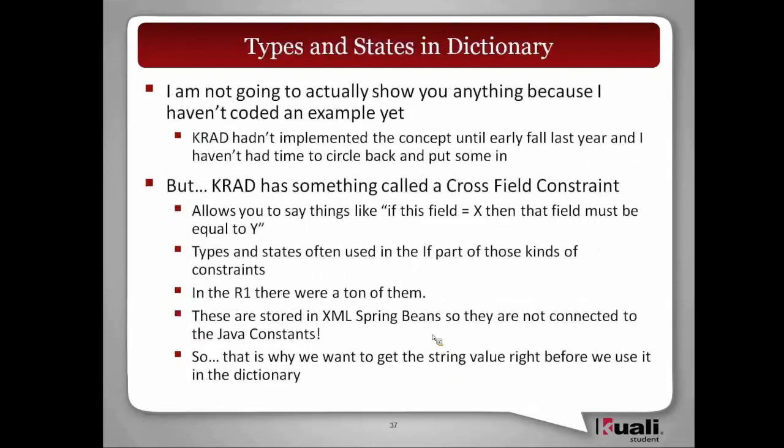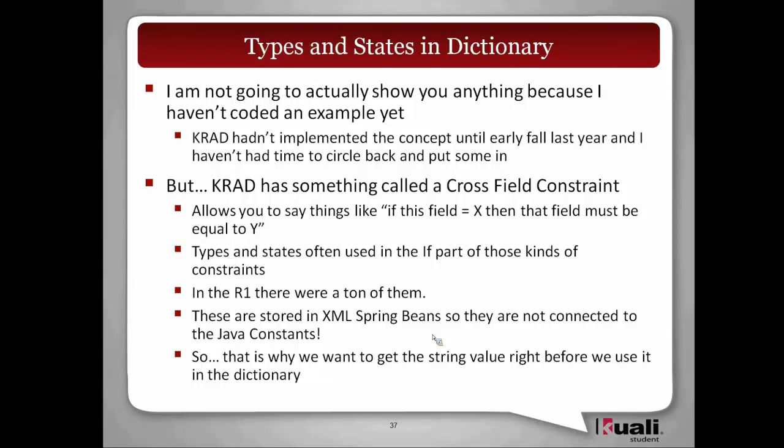And then the last thing is that I promised to talk about types and states and how they work in the dictionary. Unfortunately, I really can't show you much, and especially can't show you any code. But I can at least talk to the point. As I said, the types and the states often drive what's allowed and what's required, and it might even change the length you're expecting on the field. For example, you may allow a longer title when something's in draft, and force them to cut it down to 22 characters so it'll fit on the transcript when they actually get it approved or proposed, when you submit it. But you can change a lot of things based on the type and the state.